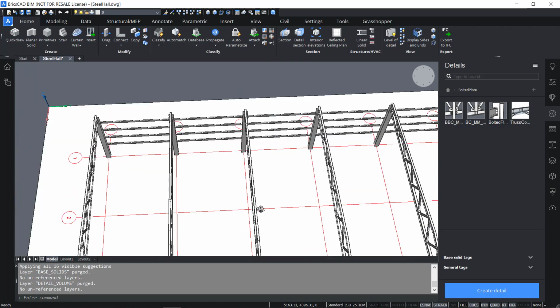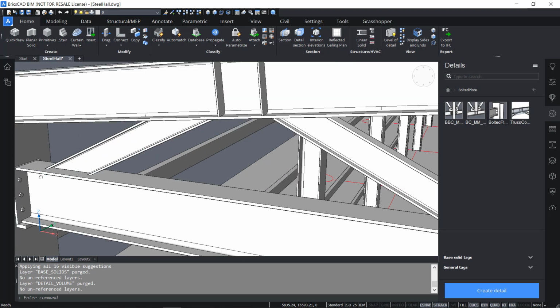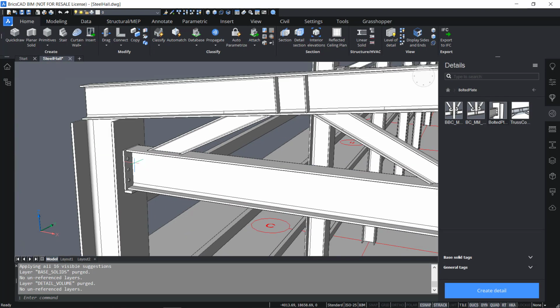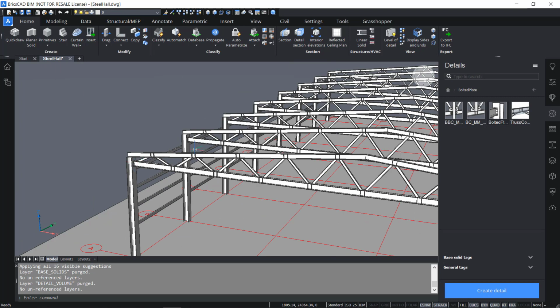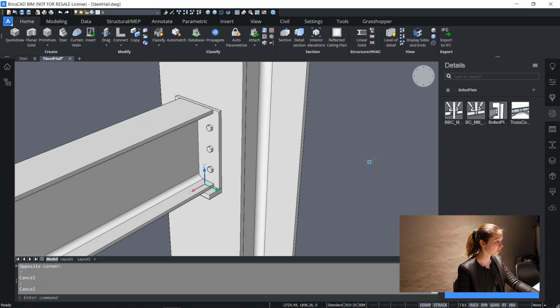So that's easily how you create a detailed connection, but as you have seen before, it was still interfering with my column and my plate. The bolts were interfering with my column and my plate. So I want to adjust that. For that, I will just undo some steps. So I will undo until the point that I have these loosely classified elements again.